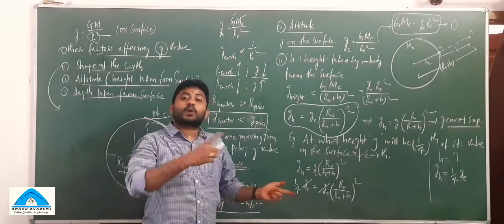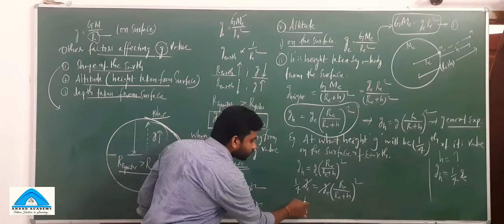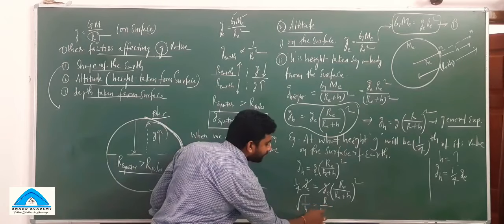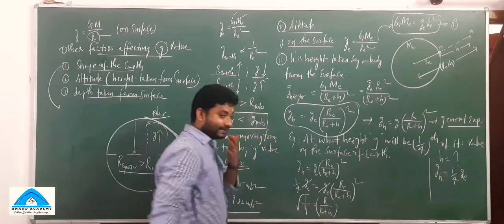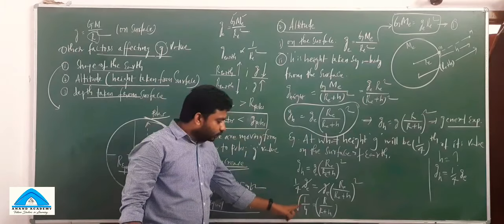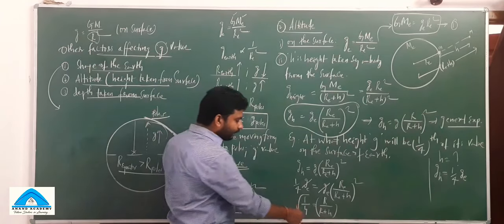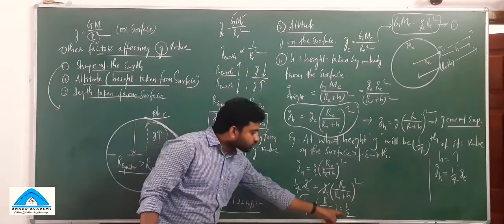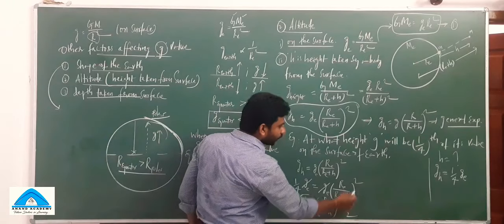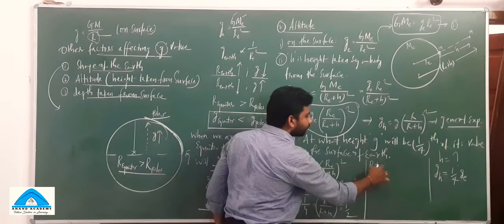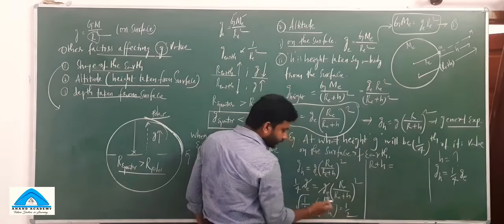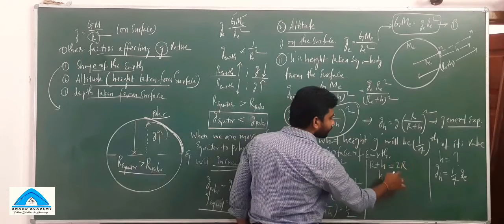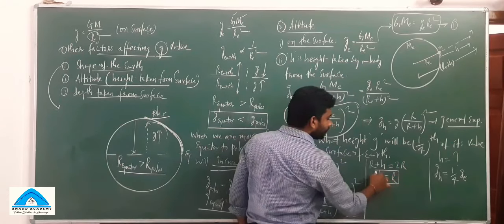So if you apply square root on both sides, what will this be? Root 1 by 4 is equal to R by R plus H, that's it. Understand? Clear? So here root 1 by 4 is equal to what? Root 1 by 4 is equal to 1 by 2. Can I write like that? So now cross multiply here. R plus H into 1 is equal to 2 into R. It's 2R. So what can I write? H is equal to 2R minus R. It is R.